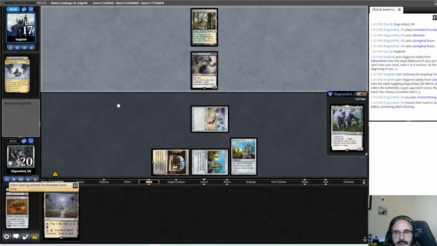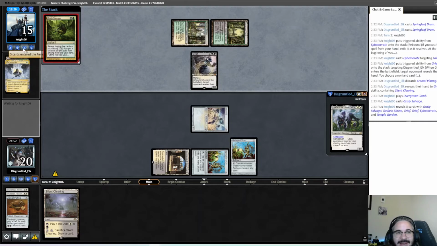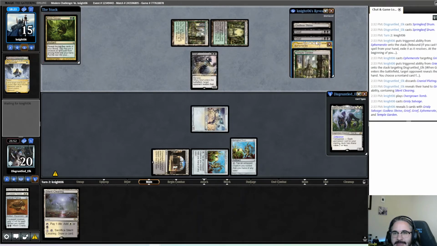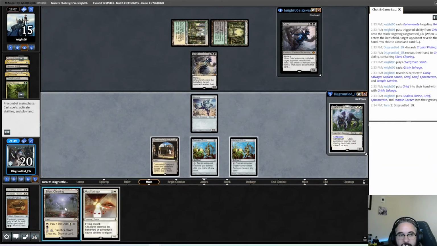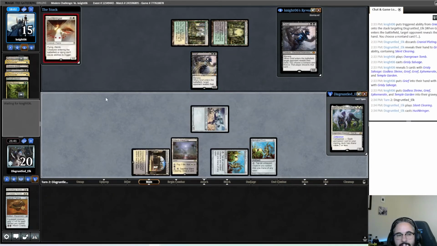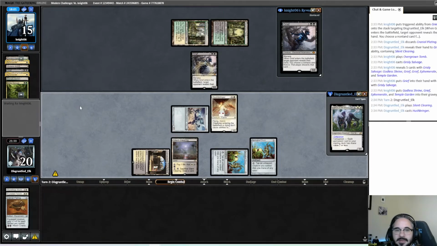Cranial Plating's gone. Okay. So they have the Grief Ephemerate plus combo follow-up. That's pretty good, if they do. Alright. Grief, Ephemerate. So I guess they either put a land or a Grief into their hand. Put Grief into their hand. Yep. It's not a bad one. I kind of like it a lot. So now their Solitudes, if they have them, don't do anything. Their Griefs don't do anything.